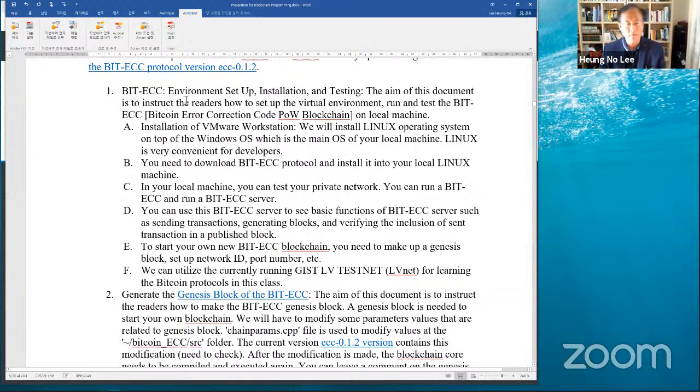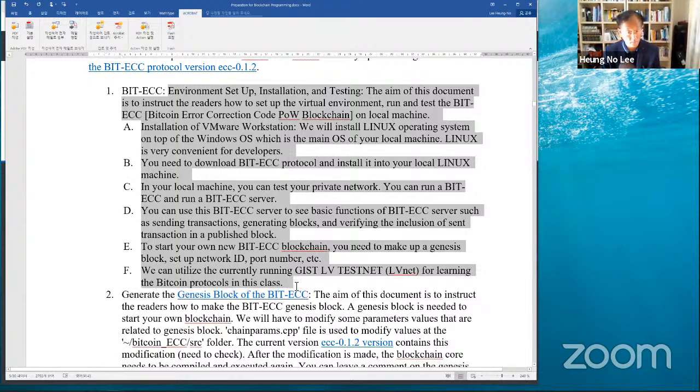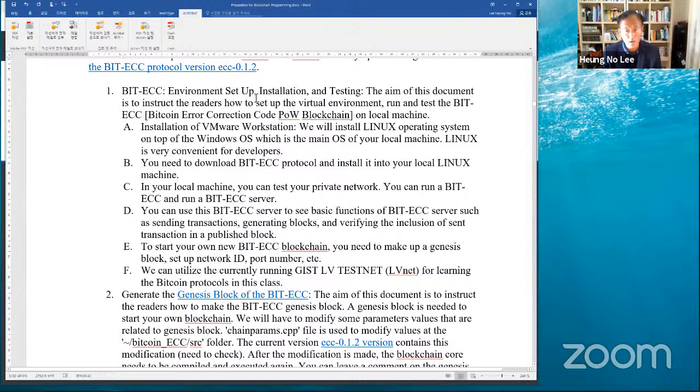download and installation. So basically, I want you to follow all these procedures. Basically, here you need to set up your environment. So if you are working on Linux, you can skip the installation of a VMware part.